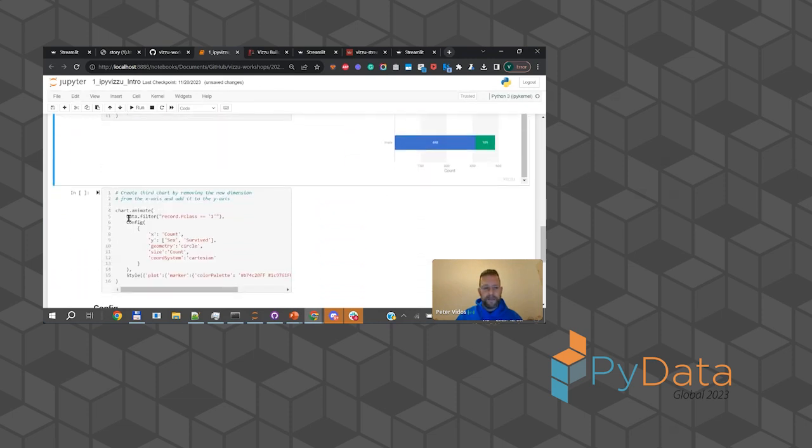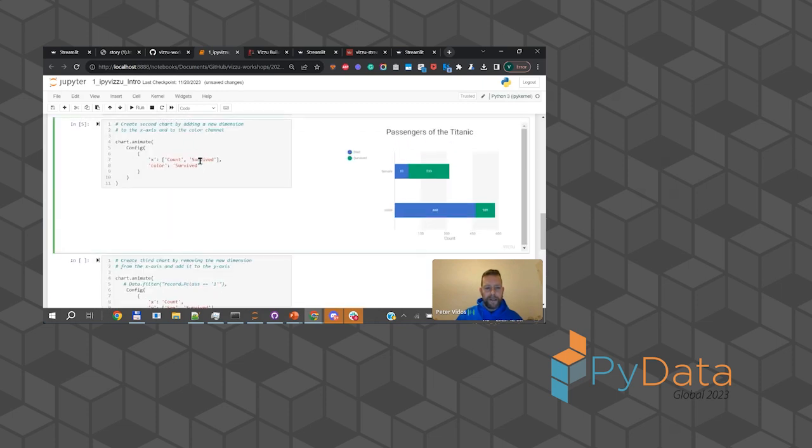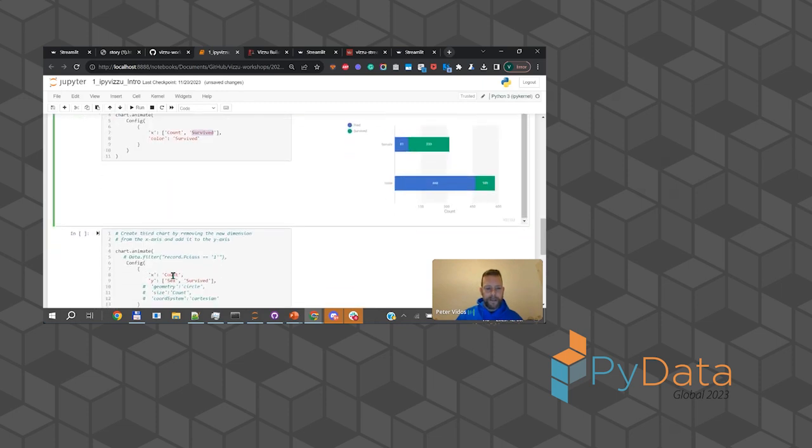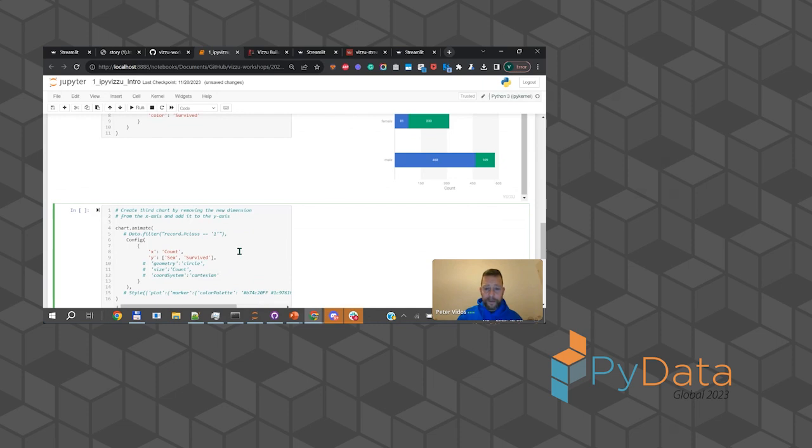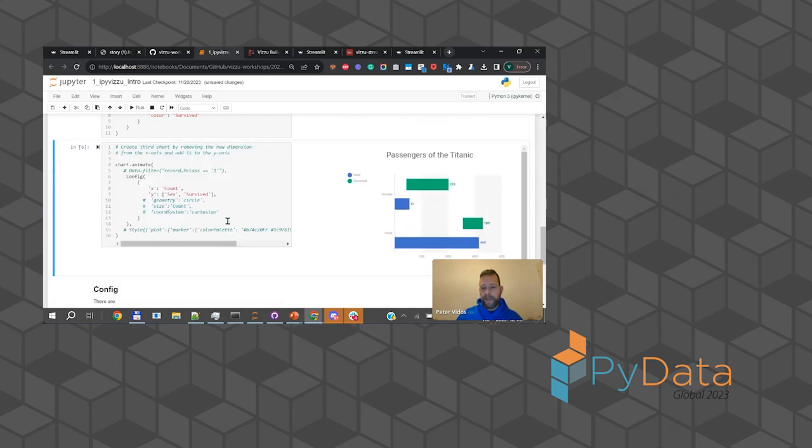And so now we have a ton of other options that I'm going to just very quickly showcase. So first of all, let's see just again a simple example, and I'll remove the comments that I'm going to add right now. It is that we remove the survived category from the x-axis. You see it's only the count remains there, and we add it to the y-axis. And this is a transformation where we basically group the elements on the y-axis, and again it happens in an animated fashion. We have also the geometry parameter, and instead of rectangles, the data can be represented by circles.